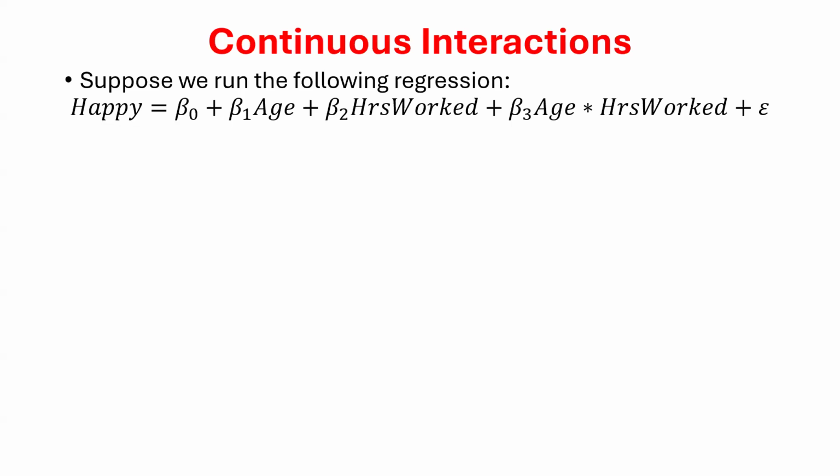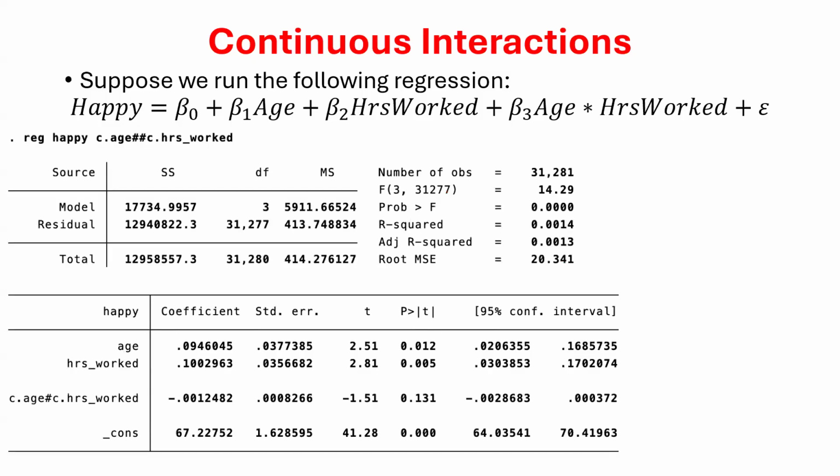Right? So my thought process was, as I get older or as I work more, working more means more income. As I get older, maybe I'm a little bit less or maybe more pessimistic about life, or maybe I appreciate the finer things. But then also as I get older, if I'm working 80 hours a week, maybe being another year older doesn't make me as happy, right? So there might be some interaction between the two. So I went ahead in Stata and I ran this very basic regression.